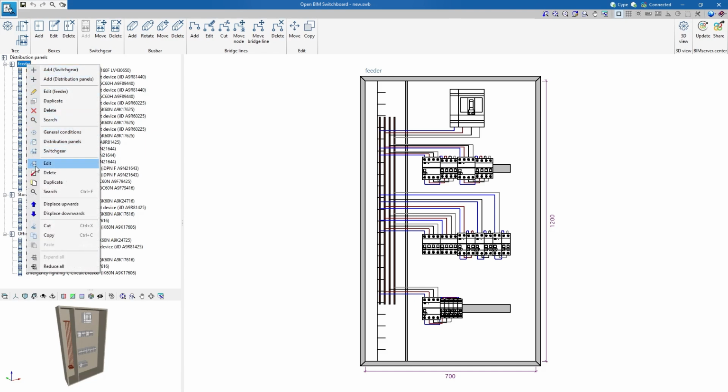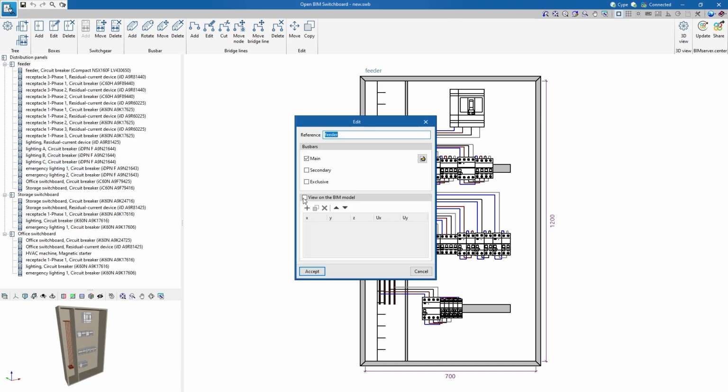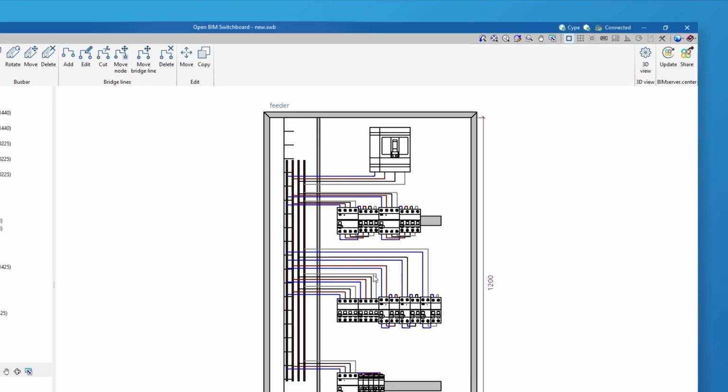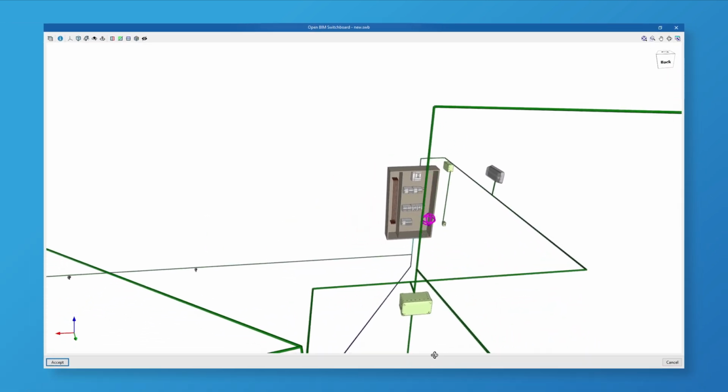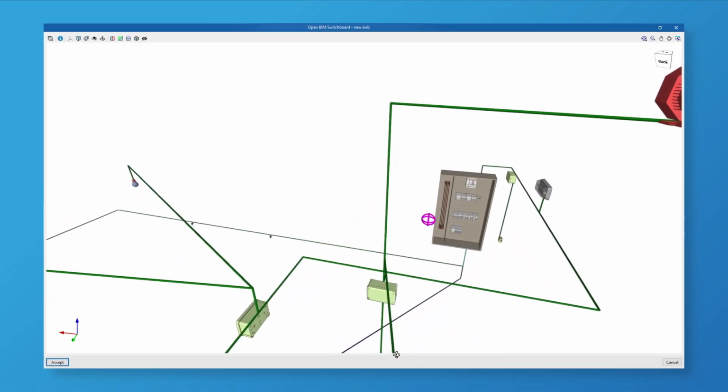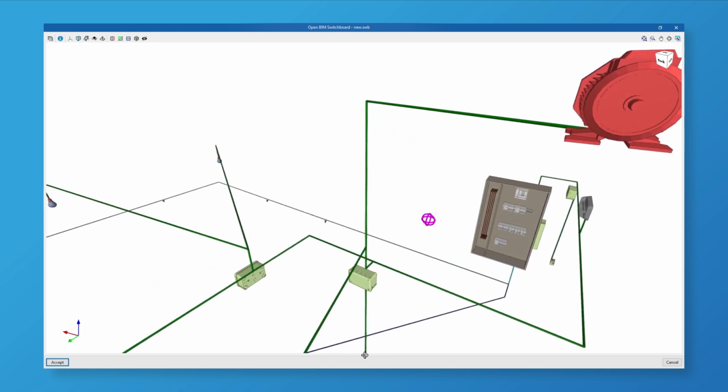The program allows us to edit and activate the view on the BIM model of the distribution panels to generate the visual representation of the boxes and the elements entered in the 3D view. This way, their dimensions can be compared with those of the three-dimensional elements imported from programs such as Cype distribution.